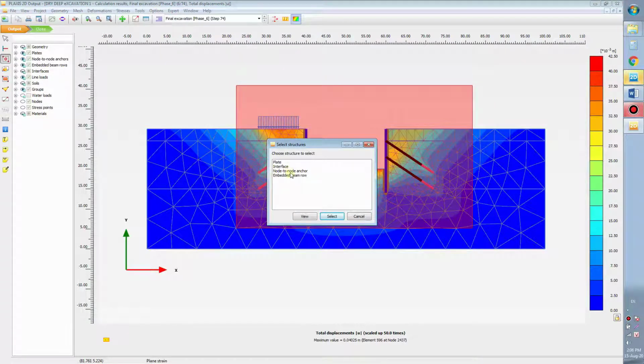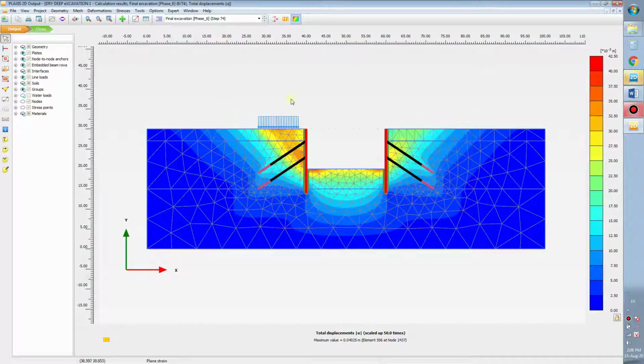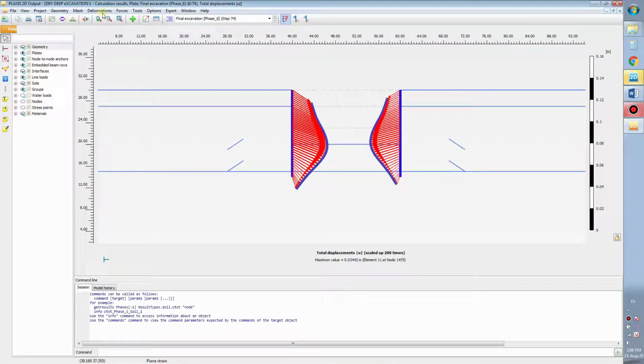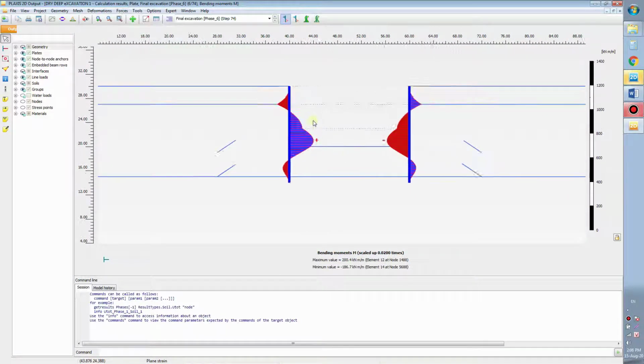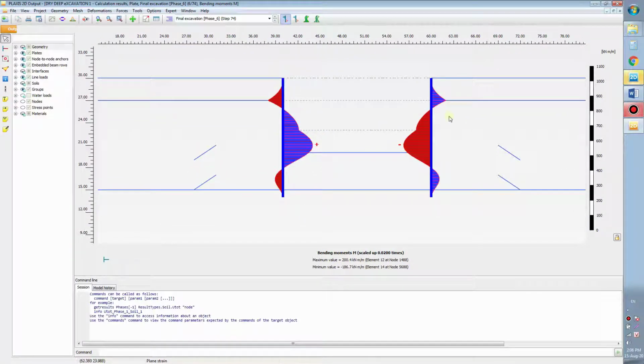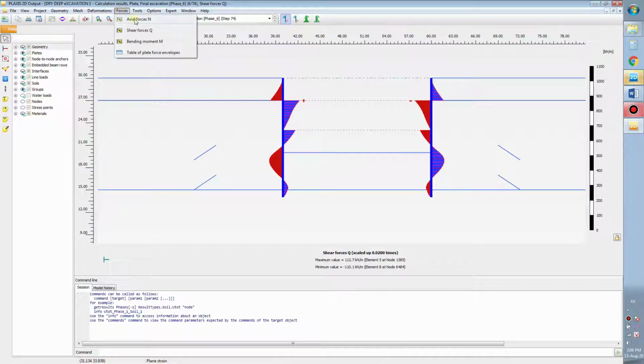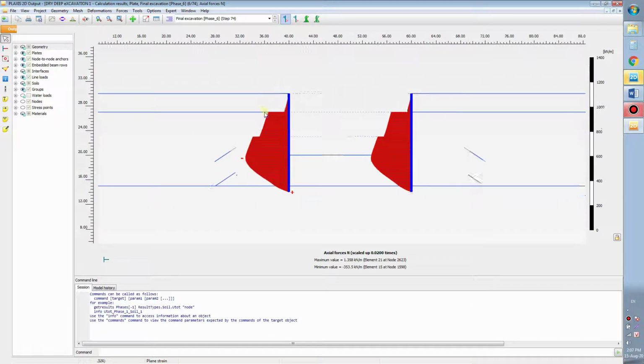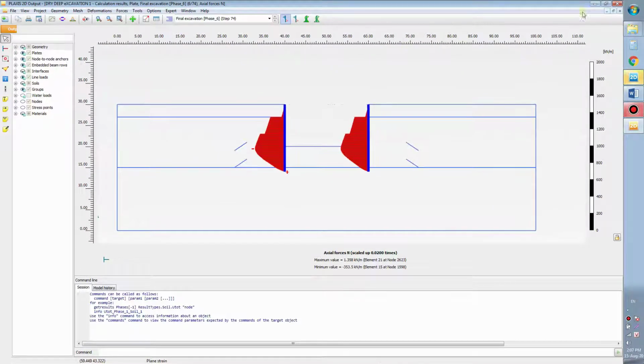We will select the plate, and only the plate. We select it, right click, structure, and you can see here. We will see the bending moment, the shear force, and also the axial force, you can see it. Yes, like that.